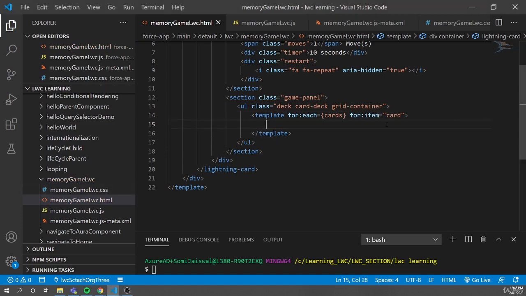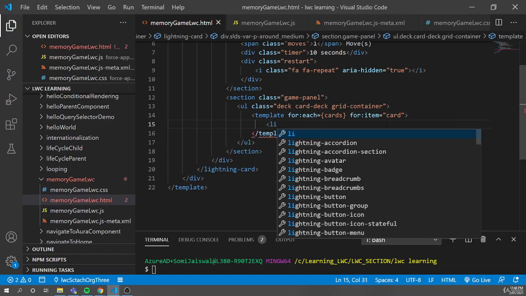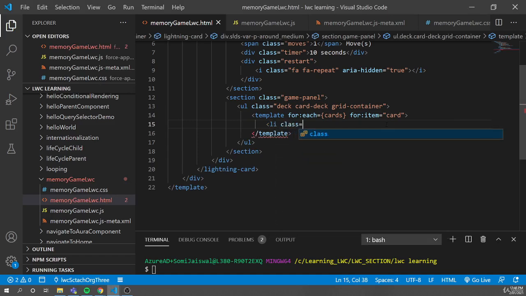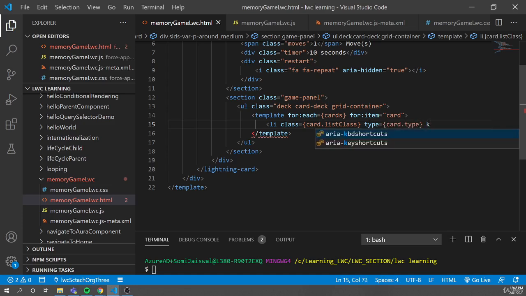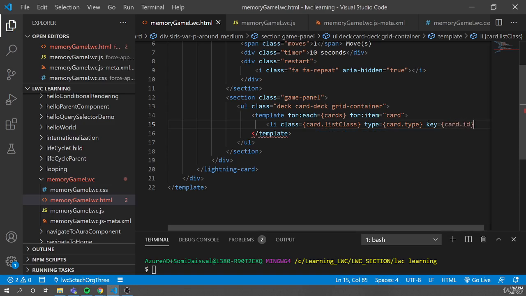And within this looping, we want to use a li tag, that is a list tag, and each class should have card dot list class. So each list will have a card class basically. Then we have a type. Type is card dot type. Then we have to give the key, that is very important for the loop. So I'll say card dot id.